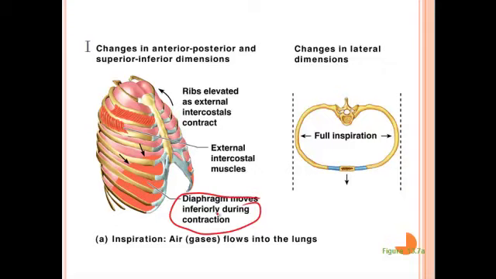If you think about blowing up a balloon, as you blow up a balloon, it's going to expand, and the air is going to fill that whole space. And this is true for our lungs as well. In order to pull the air into our lungs, we change the space that is there, and then the gas will fill that larger space. Because there's the same amount of gas in a larger space, the pressure is going to go down. So let's say, for example, our lungs are originally like this.